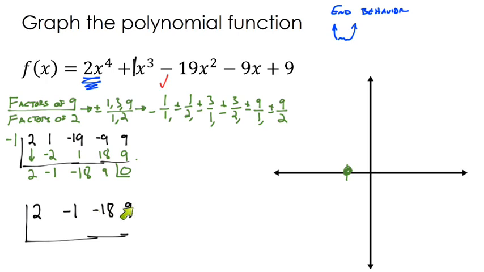I try more numbers. Note that the 9 and the 2 that we have here are the same as the 9 and the 2 we started with, so I have all these same values to keep guessing. If that were to change somehow, then we'd have different values to guess. But just to save you the time of me doing a blind guess and check, I'm going to jump to the next answer that works. How about let's go with 3. 3 is one that should work, so if I do this right, I should have a remainder of 0.